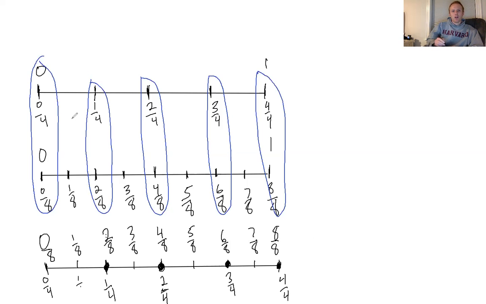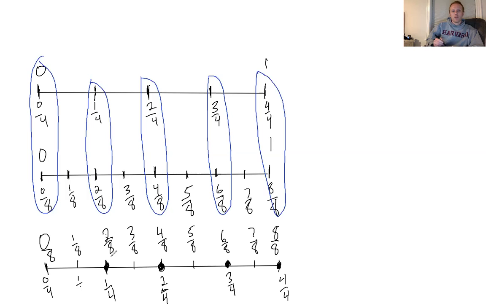So now we took our independent number lines up here. They're separate from each other, and we combined them into 1. And we found that when we did that, some of the 8s are on their own, but some of them share a spot on a number line with the fourths. So those are the spots that are equivalent.